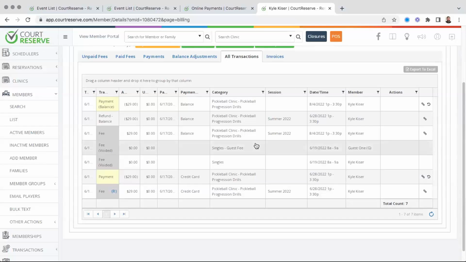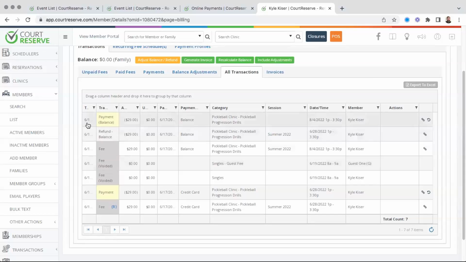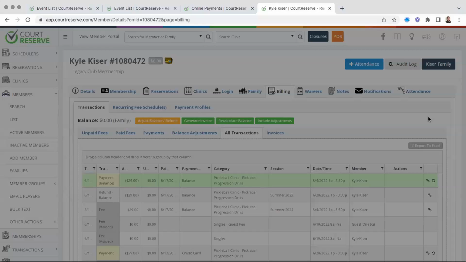Yes, but we'll have to use a couple of the tools that we've talked about up to this point. The first thing I want to do is undo this payment to the balance that went towards this fee. It's the most recent thing, so I'm going to start by undoing that. I'm going to go over here to the balance payment and click revert. Now this time when I click on revert, I'm going to see an error that I didn't see the first time, because this is a balance payment.